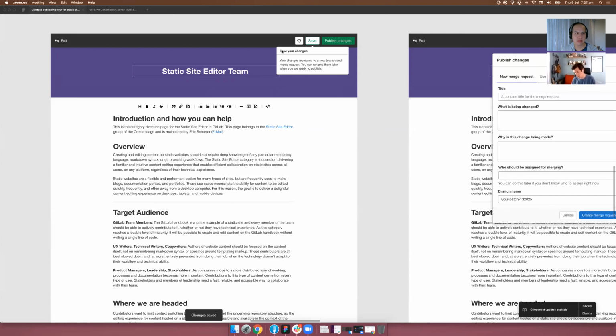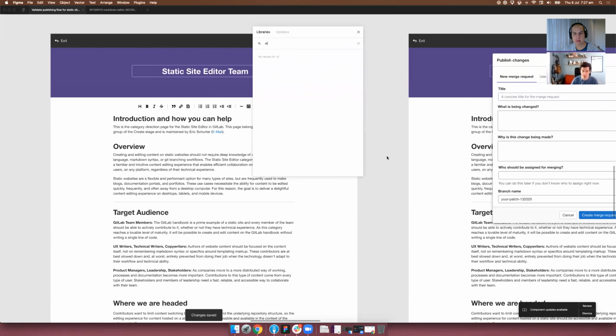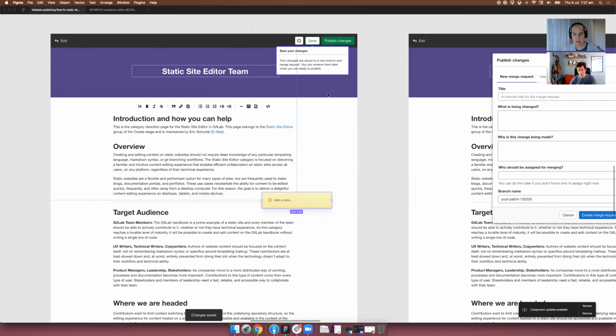To take a few months back in time, I had put some thought into this and came up with some shots in the dark. I don't know if this is the right answer, but something we could test is that when the static site editor initializes, your changes are only saved locally to the browser's local storage. If you explicitly save your draft, that's when we create a branch and commit to that branch. But no merge request has been created.